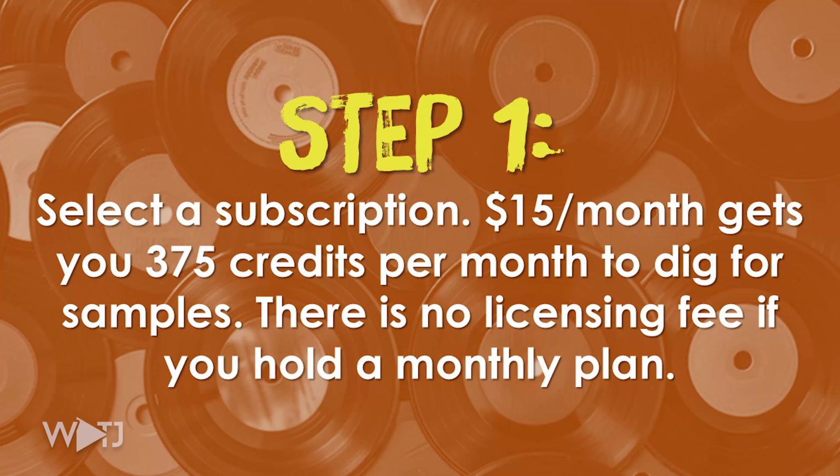So step one is to get your subscription. At the time of this recording, it is now February 2026, and they charge $15 a month for their subscription. And if you want to pay in advance, you can do that at $10 a month for $119 for the year. Then every month you will get 375 credits to use on collecting samples for the music that you want to make. And on top of that, when you're ready to license the song, you don't have to pay any licensing fees in order to get your song ready for distribution.